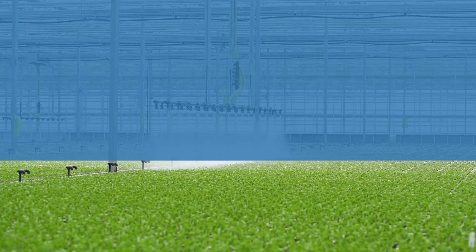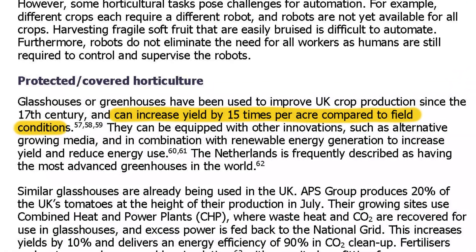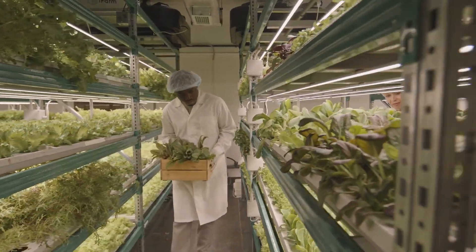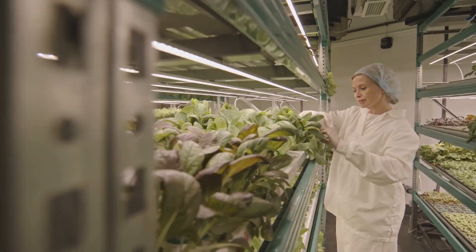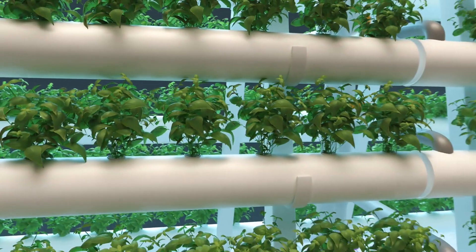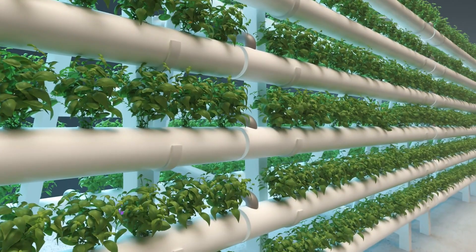Greenhouses can be fitted out with tech too, and they are worth it, especially considering that they can increase yield by 15 times per acre compared to field conditions. And where space is an issue, vertical farming is a method where you can stack shelves upon shelves of leafy greens and herbs to grow them, often under artificial light so that they can grow all year round, or even connected to hydroponic or aeroponic systems so that you can use just enough water with very little going to waste.